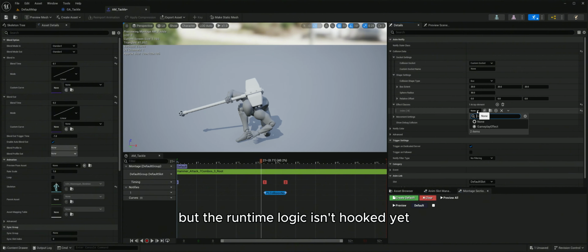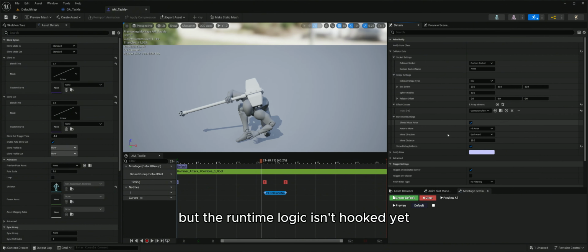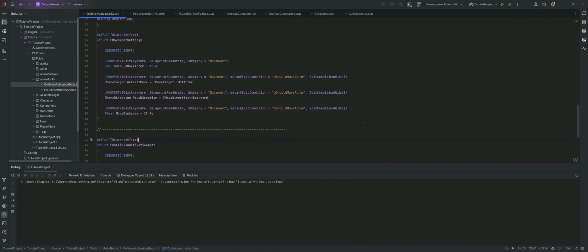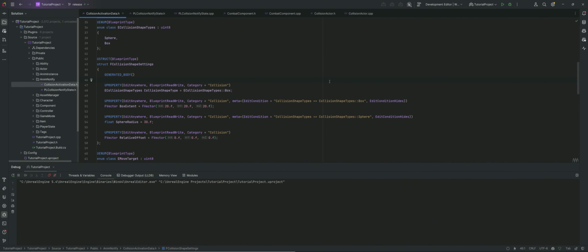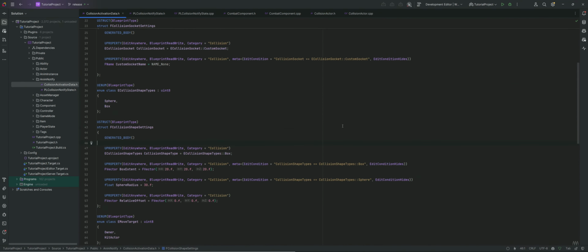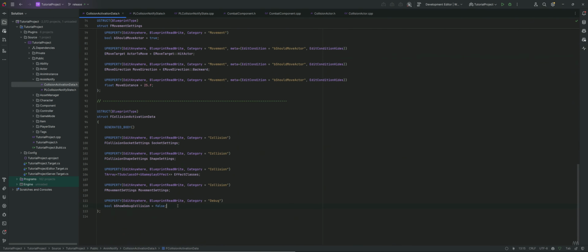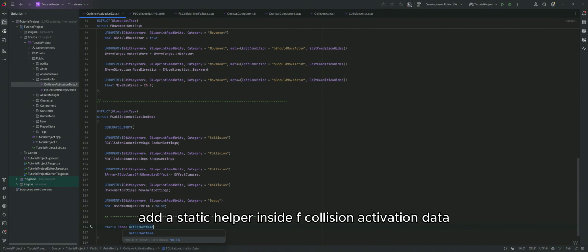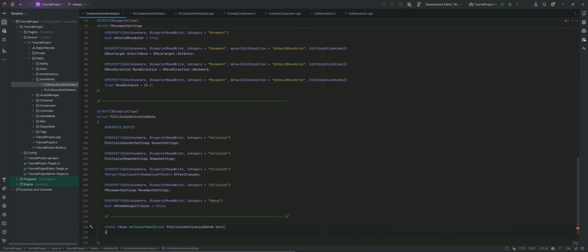Visually they work, but the runtime logic isn't hooked yet, so let's fix that. Add a static helper inside FCollisionActivationData.